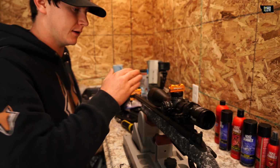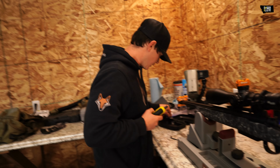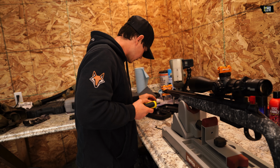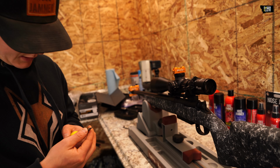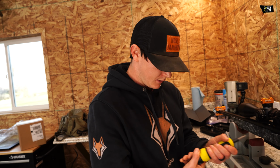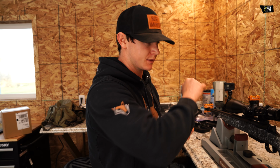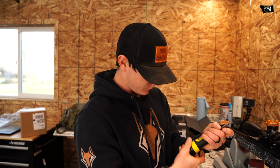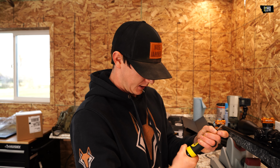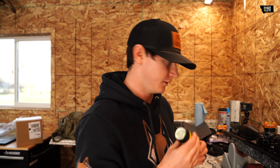Looks pretty level. Yep. Level there, level there. I think I'll leave that level on there, and now it's time to tighten it down. Remove this off the old wheeler. Go right into, I think it's this one. Like I said, these are tightened down to 25 inch-pounds, so gotta come back from 65. And I don't tighten them right to 25. I do an alternating pattern, the cross pattern, so tighten the back right and the top left. And I'll start at like 10 pounds, work my way up. Do each screw. It's kind of monotonous, but I just think that you get the best results that way. I'm not a gunsmith, but that's what I believe in, so.